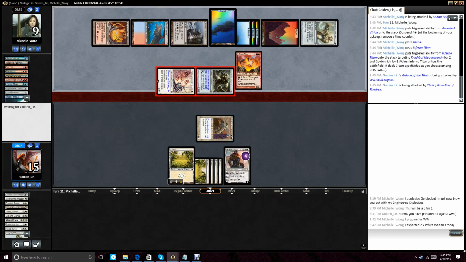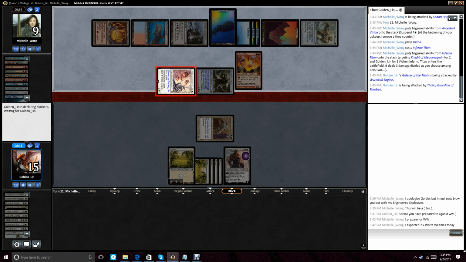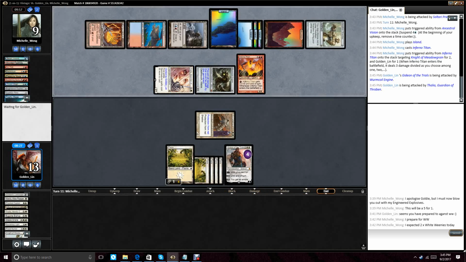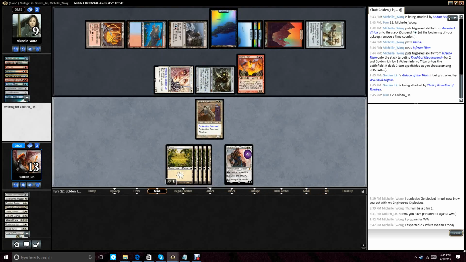You don't need to attack with that, really. You just leave it back, because it can still actually block things and stuff. She attacks him. Well, that's interesting to me. Can't gain life that way. Babies ain't made that way.